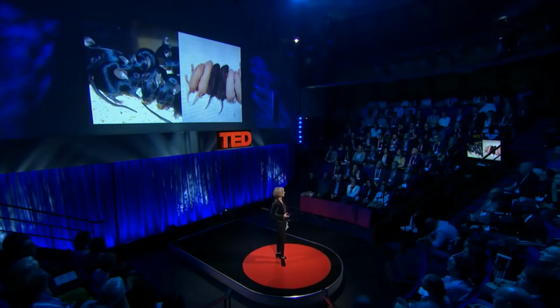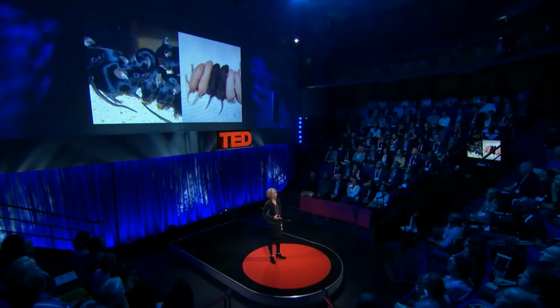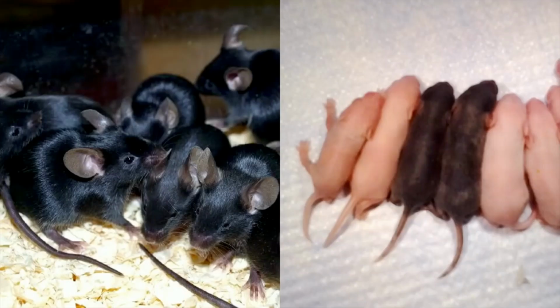The first applications of the CRISPR technology are going to happen in the blood, where it's relatively easier to deliver this tool into cells compared to solid tissues. Right now, a lot of the work that's going on applies to animal models of human disease, such as mice. The technology is being used to make very precise changes that allow us to study the way that these changes in the cell's DNA affect either a tissue or, in this case, an entire organism.